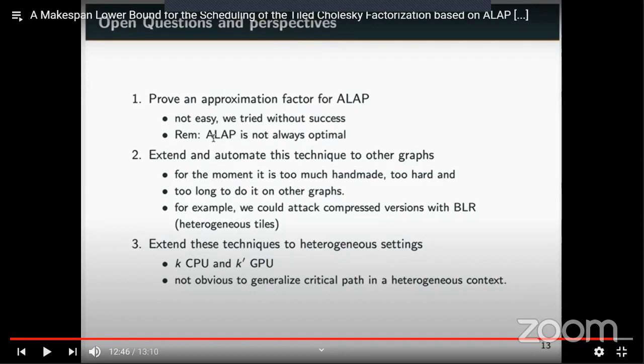There should be no reason. So basically, those techniques should work very well for Cholesky, but should work very well for any DAG from linear algebra applications, which are pretty dense at the top and pretty sparse at the bottom. And the basic idea is to reverse them. That's all.